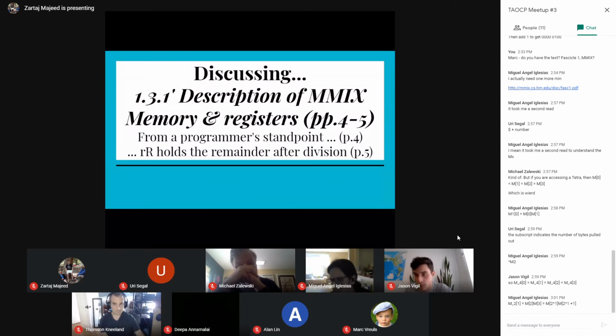Once you go to index 4, that's the next chunk of 4 bytes, so the next tetra. So then, it's a different chunk. If you just apply this to the wydes, so m sub 2, like Miguel has typed into the chat, same thing applies, right? So we're always dealing with these chunks. They could be 8-byte chunks, or 4-byte chunks, or 2-byte chunks, or a single byte chunk. If there's no subscript, what does that mean? If it's just plain m?